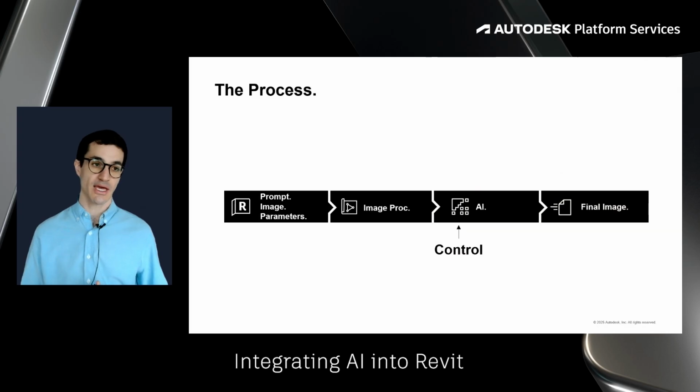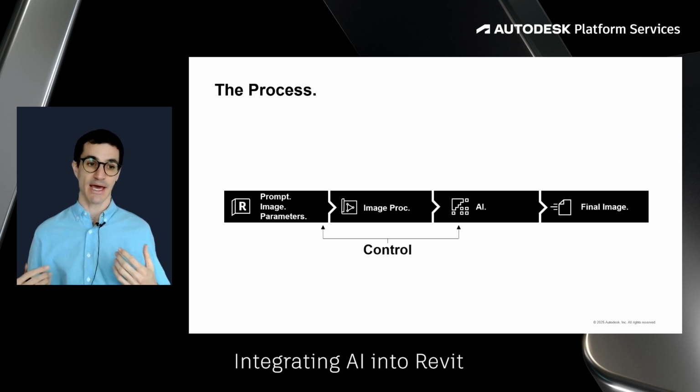Great. Going back to the process diagram. Most of the previous slides and efforts in this presentation have so far been focused on controlling the AI and the inputs of the AI. But remember that we're still in the intersection between the two systems. That means that we can still have control over the Revit model. That opens a new range of possibilities using the Revit API before actually pre-processing the image.